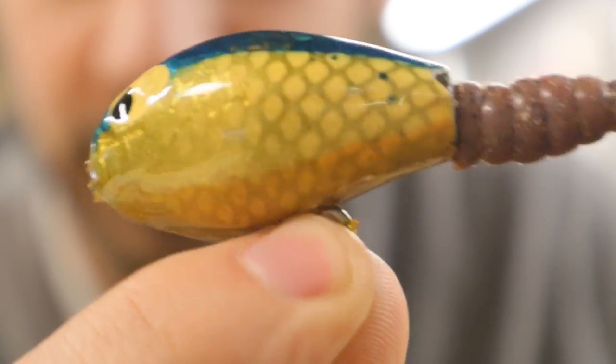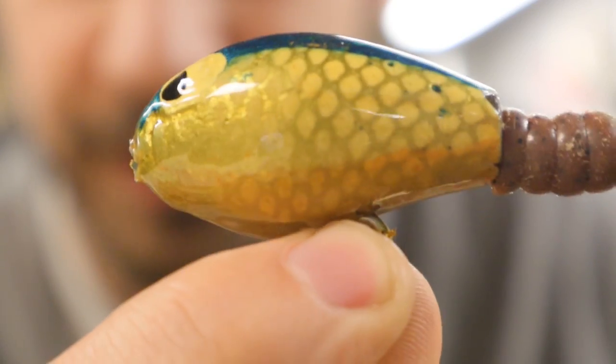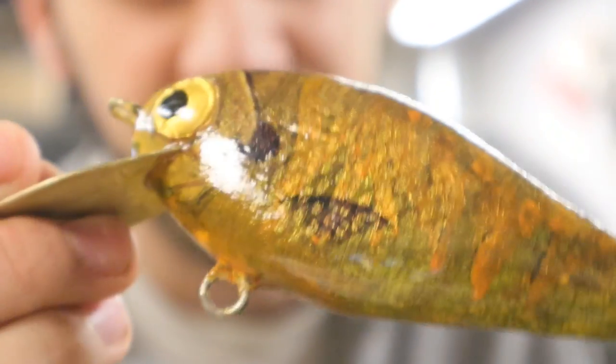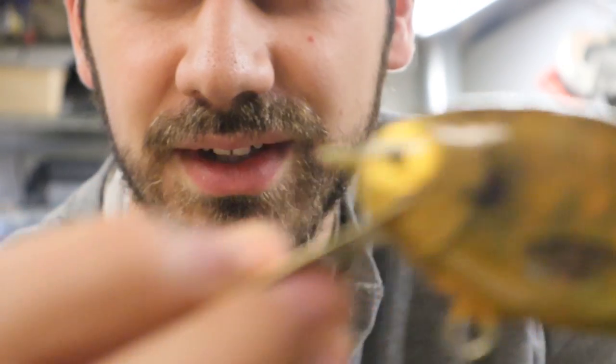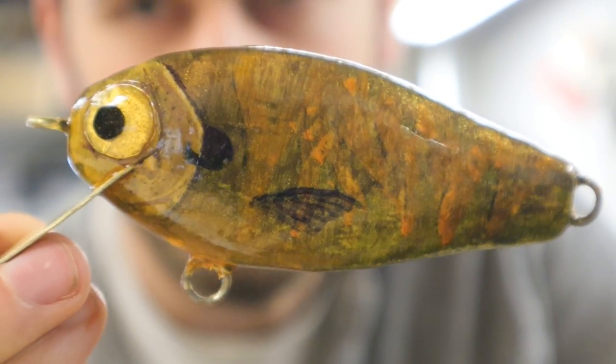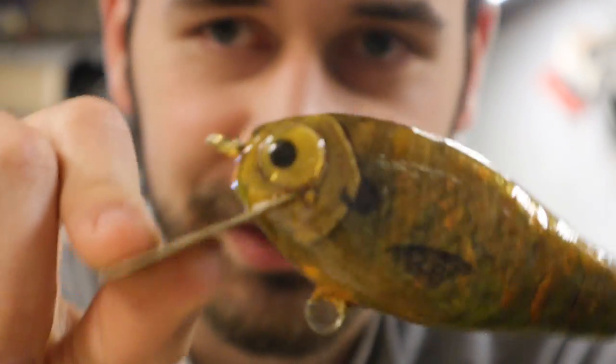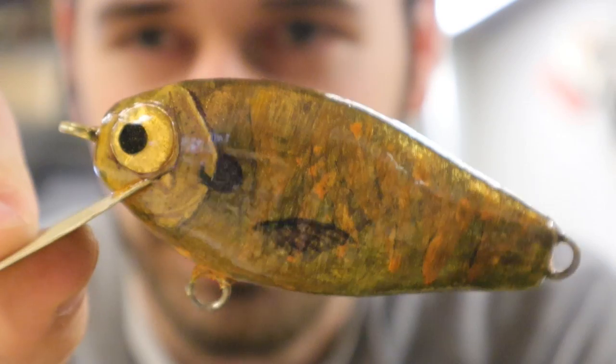It didn't turn out too bad, but the clear coat has all yellowed — it's a spar urethane, spar varnish. Ugly, but we're getting somewhere. The next one I made — I didn't make it for Chelsea, I just gave it to Chelsea. This was when I was 18 or 19. I put this on eBay and thought it was going to boom, but it was crickets — nobody cared. I think I even started it at a 99-cent auction and nobody wanted it. So I just gave it to Chelsea.